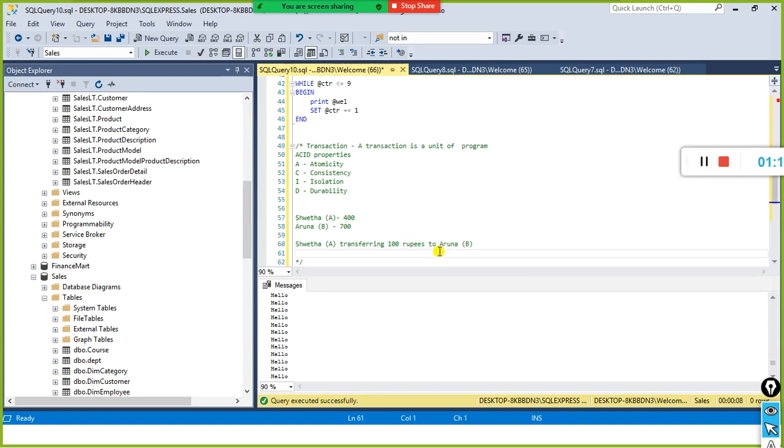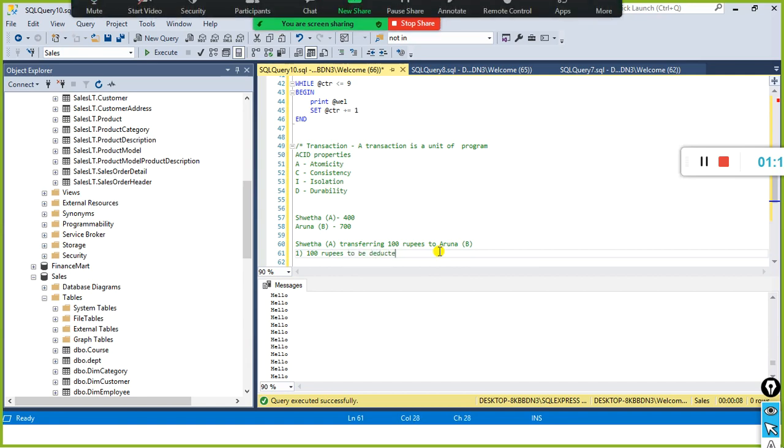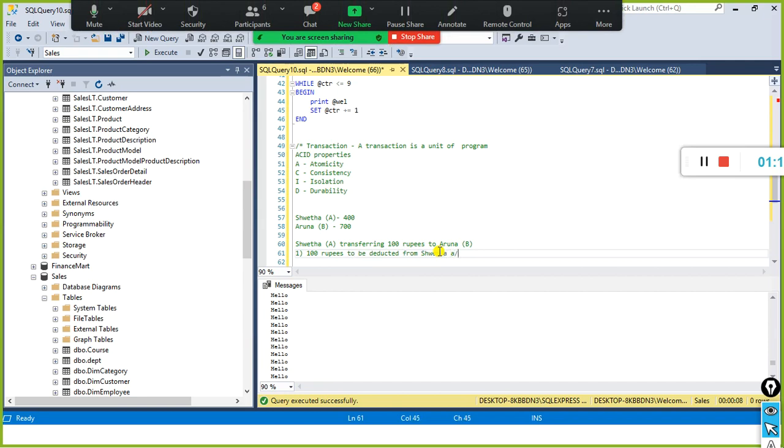If Shweta transfers 100 rupees to Aruna, 100 rupees has to be deducted from Shweta's account, person A's account, and then this money has to be credited into Aruna's account. Aruna's balance should increase, Shweta's balance should decrease.